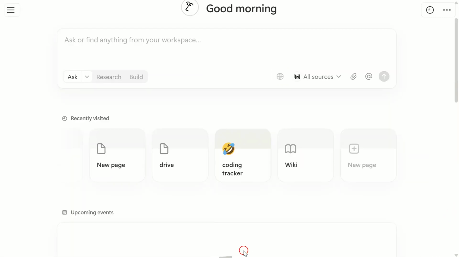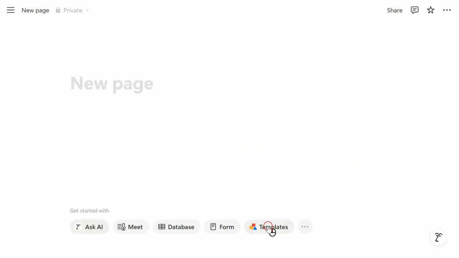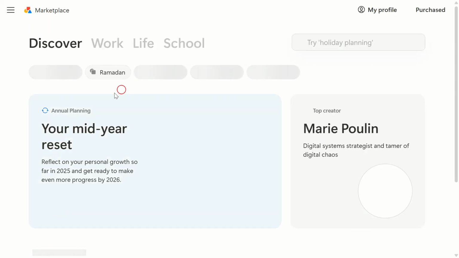Today, we're diving right into how to create a wine tasting note in Notion, your comprehensive guide for 2025. First things first, you're going to want to create a new template. Go to the sidebar, click on Templates, then New Template. Give your template a name, something like Wine Tasting Notes.